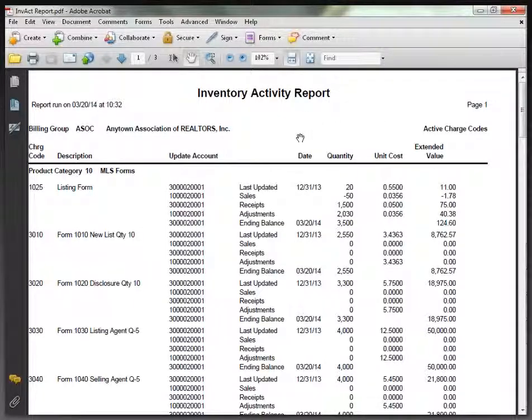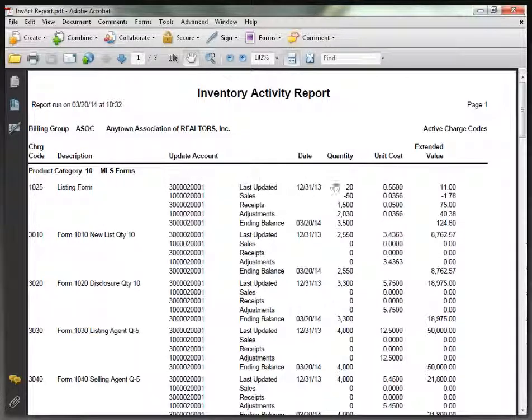So what we're looking at here, and I think we've done the inventory webinar just in the last couple of months, so we might be somewhat familiar, is the charge codes or the inventory items on the left, the inventory GL codes and the cost of sales codes right next to that. And then what we're going to be concerned about when we're running this report is that we're going to see the last time we updated and the quantity on hand.